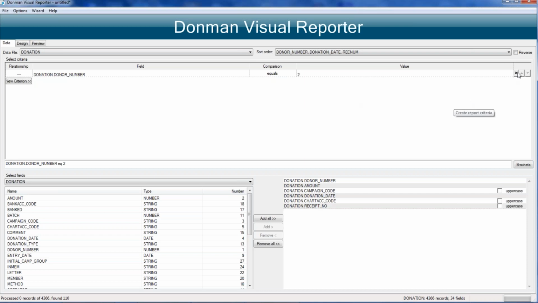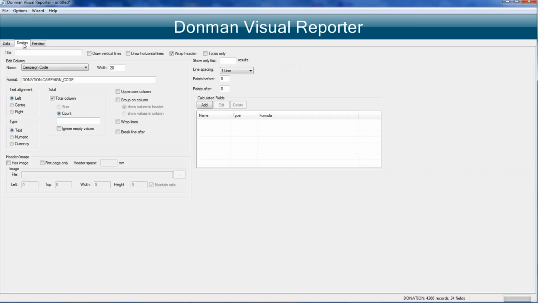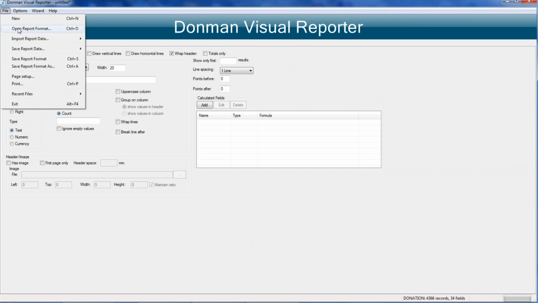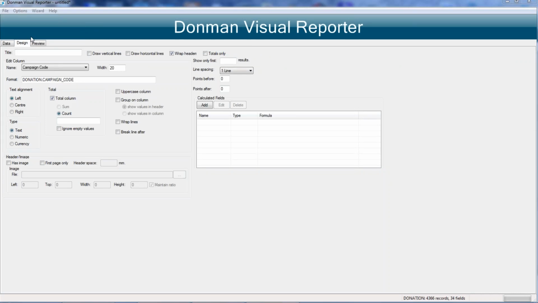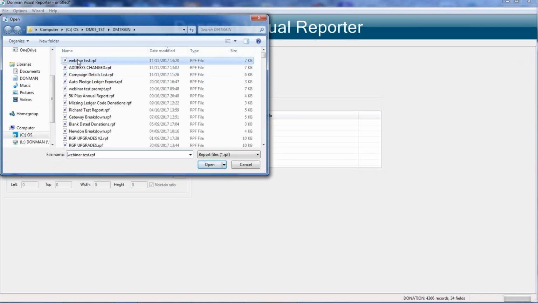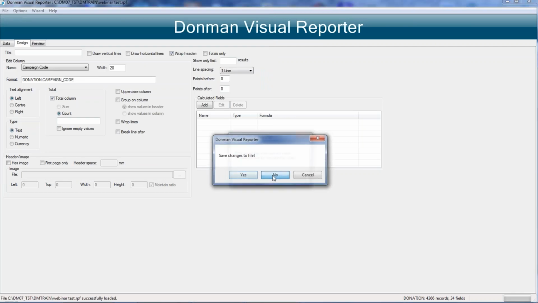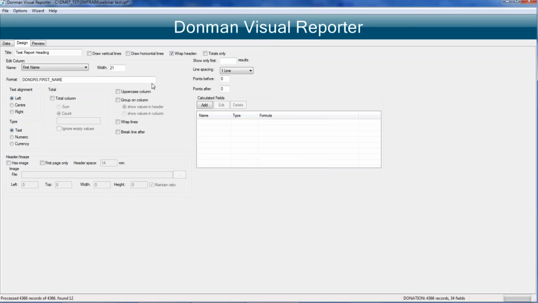Okay, so average is a toughie, because one of the things I haven't touched on, because it goes to a next level again, is, let me open my report. Okay, so in my report, I go to the design tab. So far I've shown you things that you can do over here, but on the right hand side there's an option where you can add a calculated field.